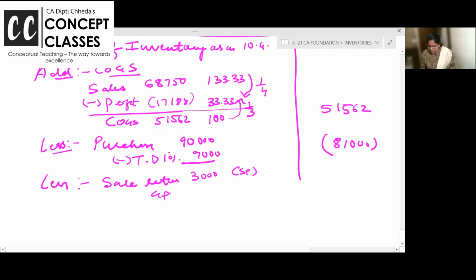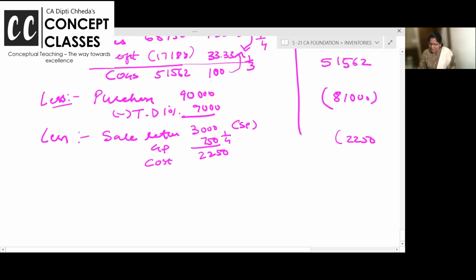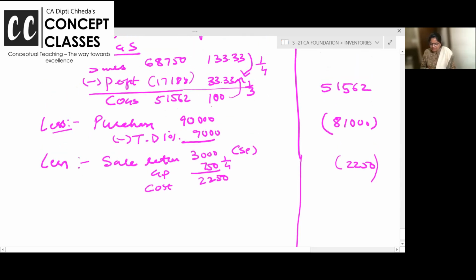So what will be the profit on this? 1/4. 750. 1/4 on sales. So what will be the cost? 2250. 2250 goods are added between 1st April for the sales return, but they were not there on 31st. Take them out. 2250. Is my analysis clear or not? Some may be feeling it's over, but it's necessary to analyze. Next, is anyone confused in taking the profit? Profit is 1/3 on cost and 1/4 on sales.